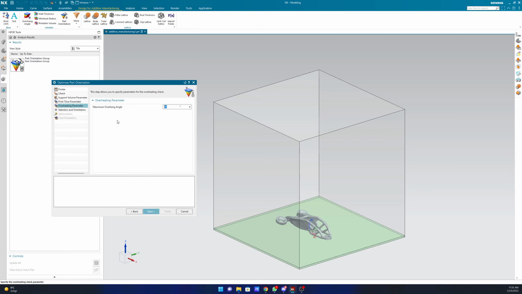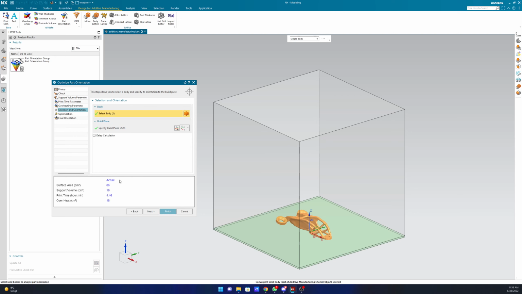Click on next. Maximum overhang angle. If your part is overheating, this will be the maximum overhang angle. If it exceeds that, it will start drooping down. So this angle specifies that. Then select the body. This is our body.